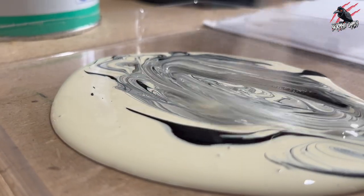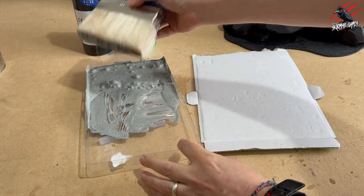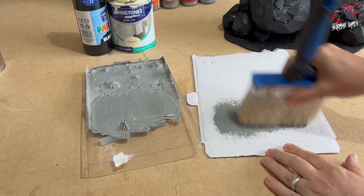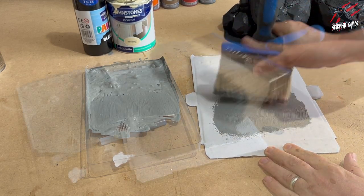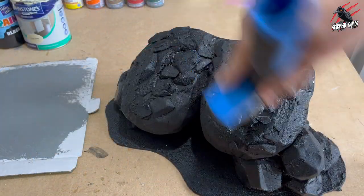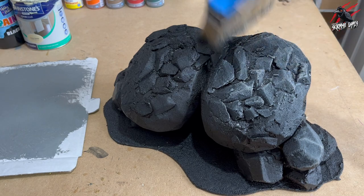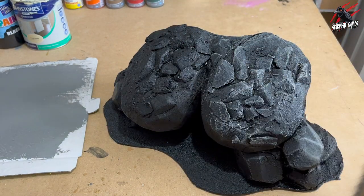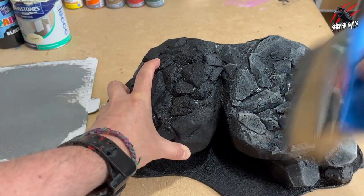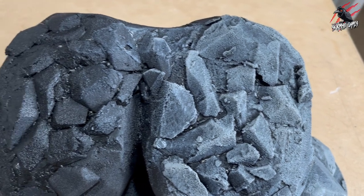I'm just using what I've got to hand, left over from other projects. I would say test it out before you put it on your model if you're going to do anything like this, but I know these paints work from previous things I've done. I get my brush, put some in there, and the tips of the bristles - much like you do with smaller models and smaller brushes - it's the same technique: work it in and then get as much paint off the bristles as you can. I've loaded up the brush and I'm going to take my time at first, just go all around the model. It's almost like a dry brush stroke over the whole piece, but I'm trying to keep some of that black coming through in the recesses.